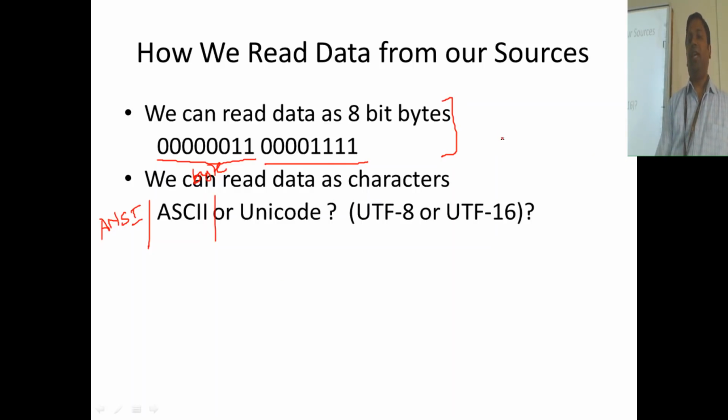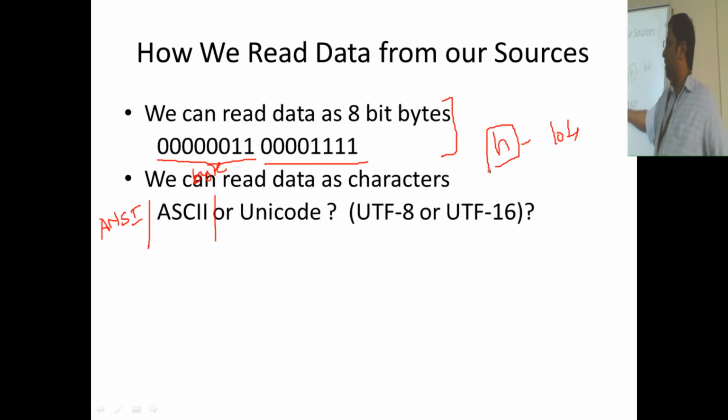In that, if I say H, H is encoded to 104, which can be represented in some binary format. So you have a mapping there. Ultimately, you can read a sequence of bytes and then map it to a character. I can have some classes that can read bytes, convert them to characters and give them to me. I can have a class which can write bytes, converting characters before writing them to the standard output.